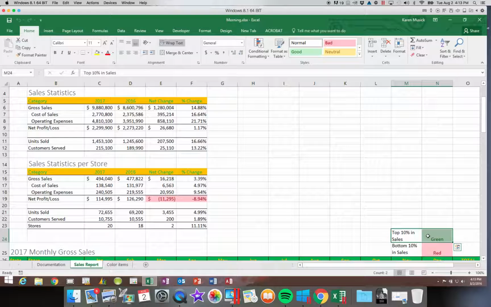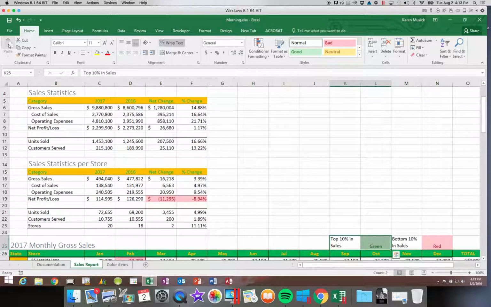What I want to do first is cut this and paste it into column K. And notice that when I do that, it does pull the conditional formatting with it when I choose to paste.